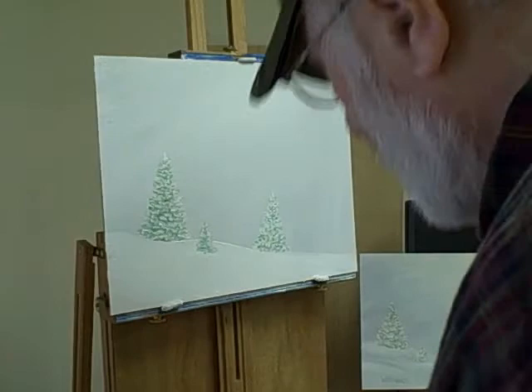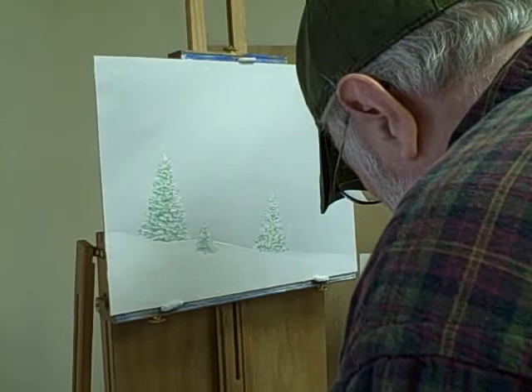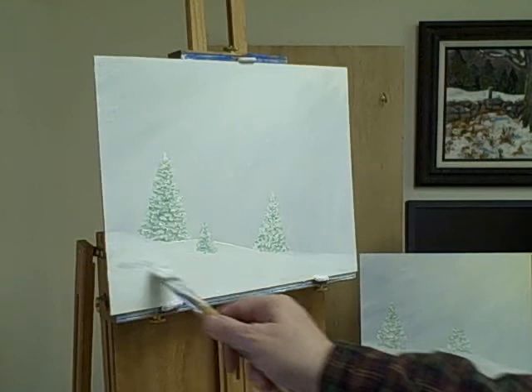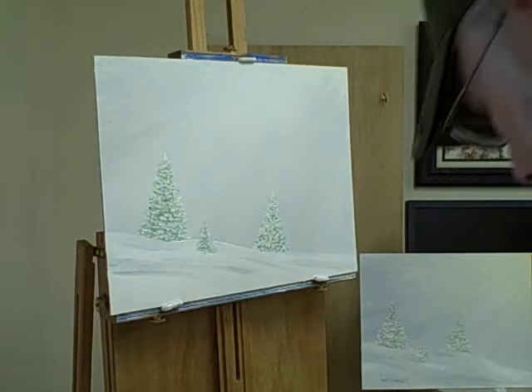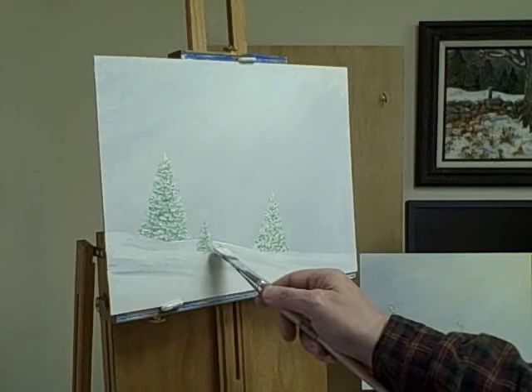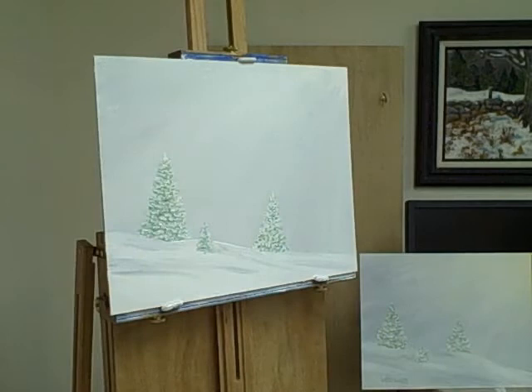Let's mix in a little yellow for the sun. First, we'll do a little of the foreground, because I've got so much paint on the brush and I don't like to waste it. So I want to just give it a little texture, a little personality. I'm going to go in with a sharper brush in a minute. Let me just step way back and look at it, see how it looks. It's getting there.